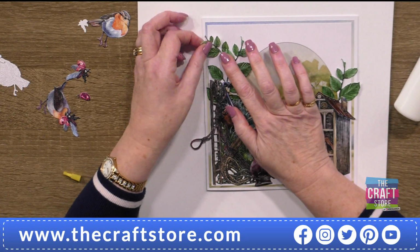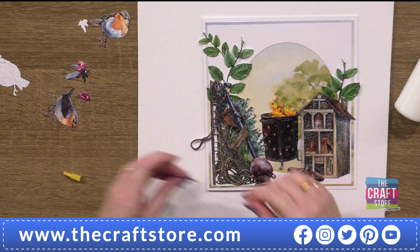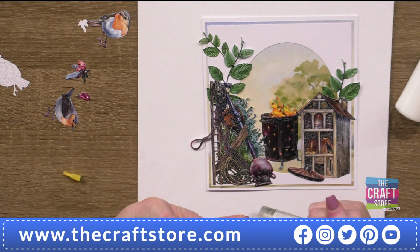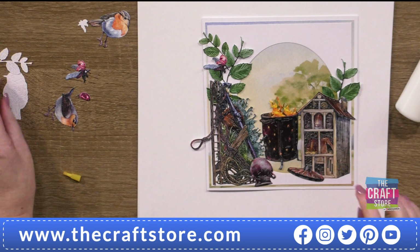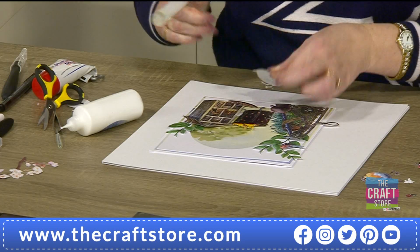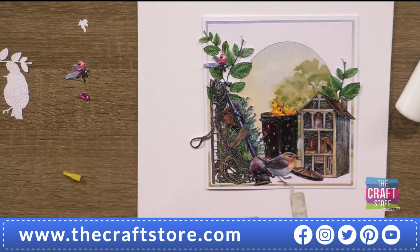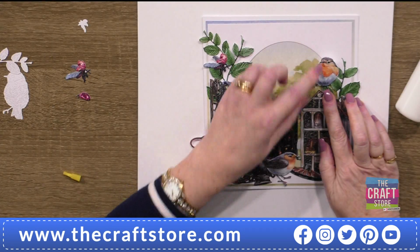So I'm just going to extend this little sprig off with a little bit of the extra green there. I'm going to pop a ladybug just on there like that, just in flight, so it fills that there. Then I'm going to bring in our fledglings. Now we brought you these. This is our Pip, Buddy and Scuttle. And I love the little names of these, and these are the robins. So they've realised that the humans are back out and about, and they need to go around all the friends that they've met on their journeys during our lockdown and see what's going on.